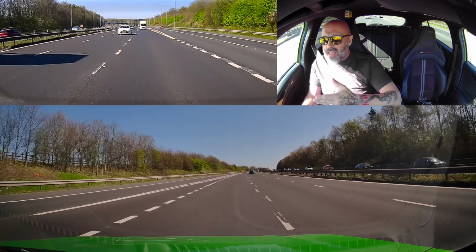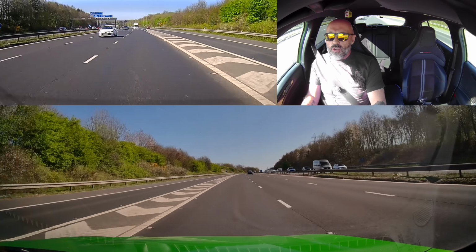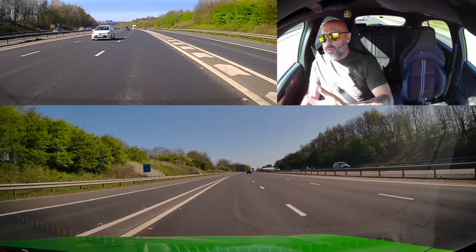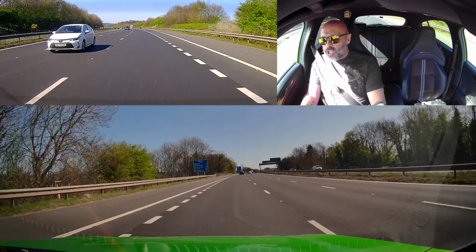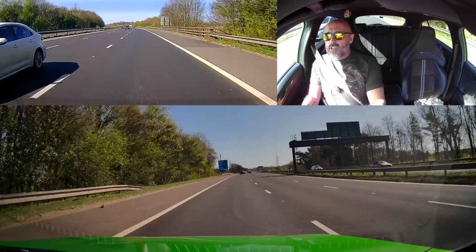Now, usually coming back in at the entrance to a junction isn't a good idea. A lot of the time you're going to have issues and problems with people joining. And if there are any people, literally don't do it. But notice what I did there. I had a good lean in my seat, checked that there was no one coming down the slip road, therefore I can start to move back to the left.